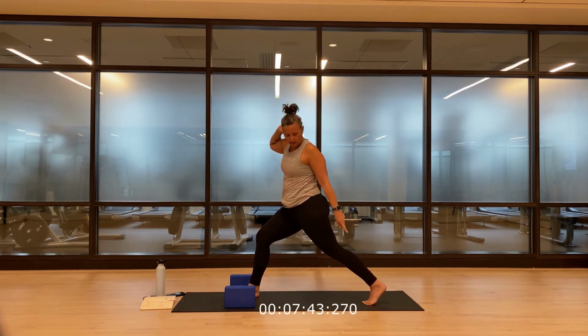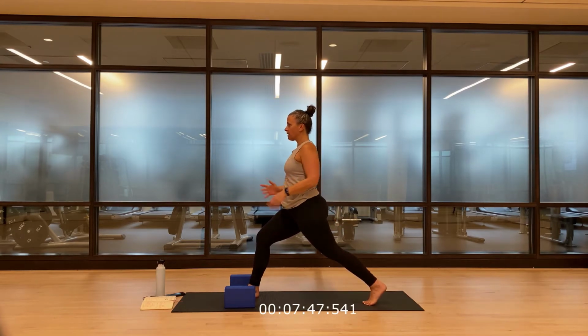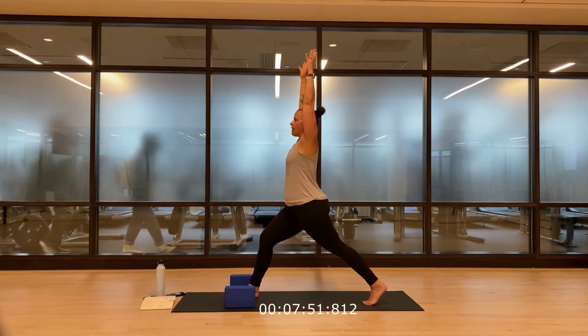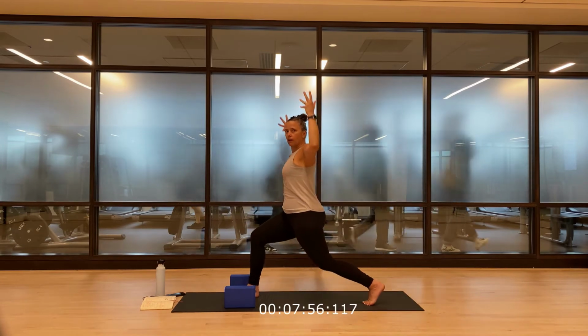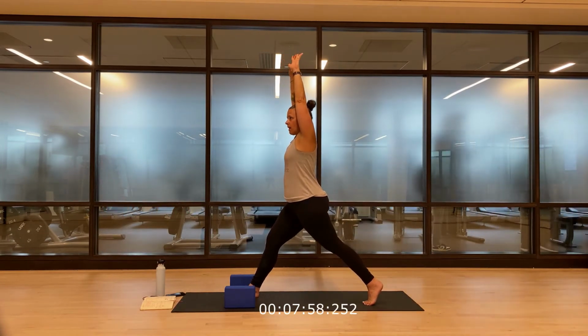So notice the left toes are rooted, but the heel is lifted. Hips and knees are facing forward. Inhale, reach your arms up to the sky, and then as you exhale, cactus those arms and bend that left knee. Inhale up, exhale, cactus.